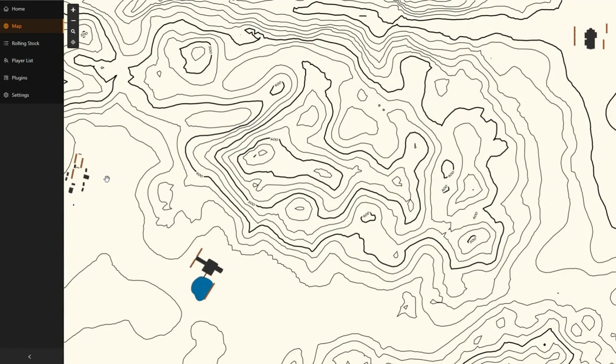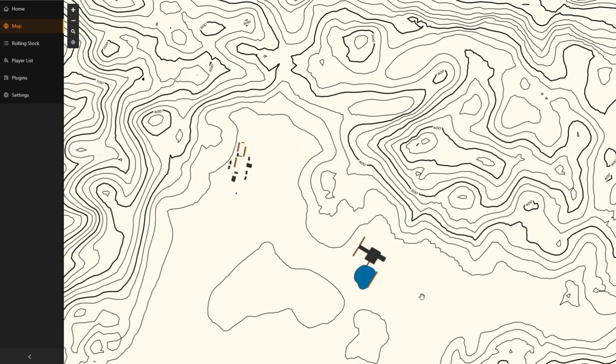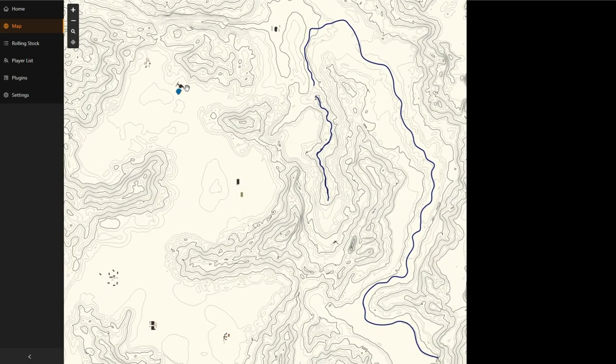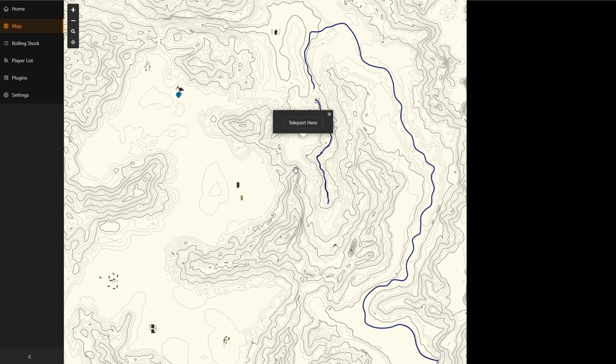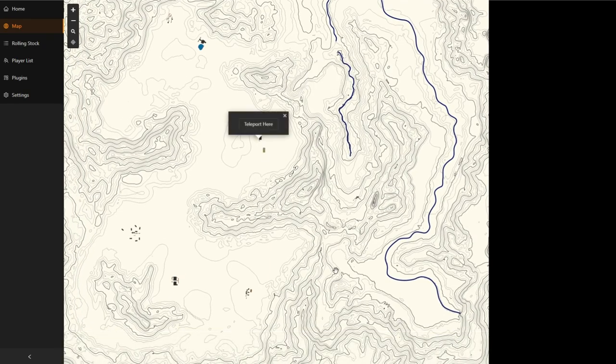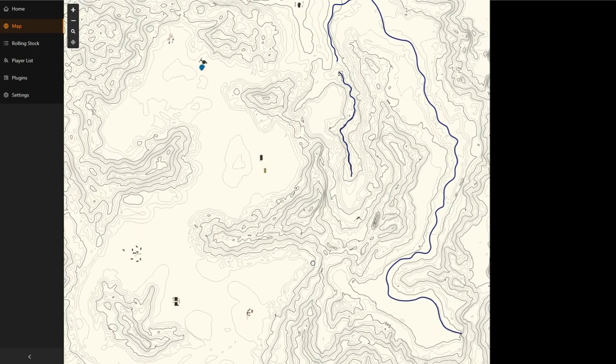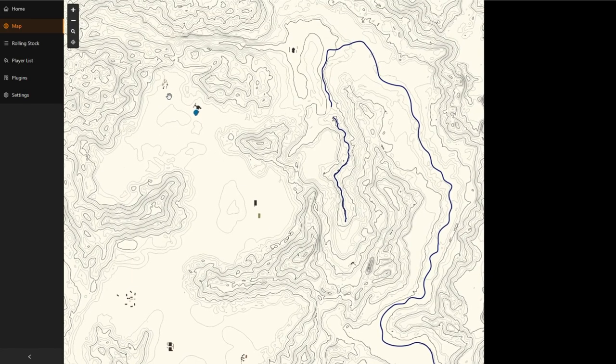So I put the logging camp here, but what I don't like is how close it is to the sawmill. I think it's too easy. So I might put the sawmill all the way over here, just to make it some really long journey and make it harder for myself to actually play the game. I might move the smelter over here to this plateau. I might move the freight depot all the way over here in the waterfall. I might put the refinery all the way back here, just to make it some really long journey. But the point is, again, you make it your own, and that's the beauty of this and how we can do it.